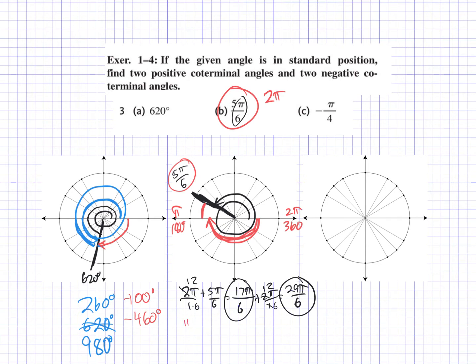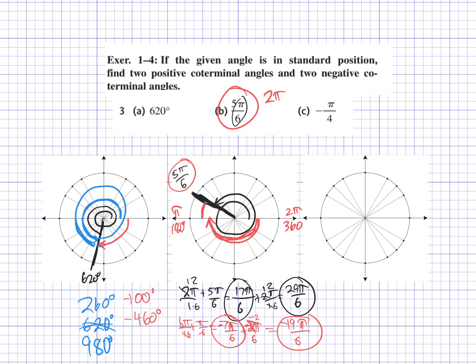So pi and pi over 6. Get a common denominator. 6 pi over 6 plus pi over 6 is 7 pi over 6, except it's negative. We're going left, or down and left. It's negative 7 pi over 6. Add another negative pi over 1, or 2 pi over 1, okay? So get a common denominator. Times 6 be negative 12, and negative 7 is negative 19 pi over 6. So there's your two negative pi values.